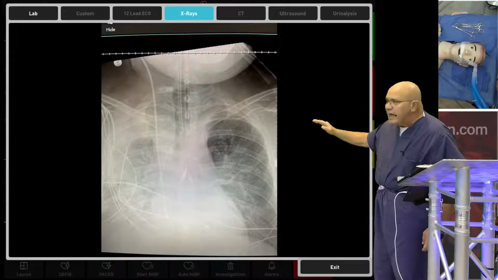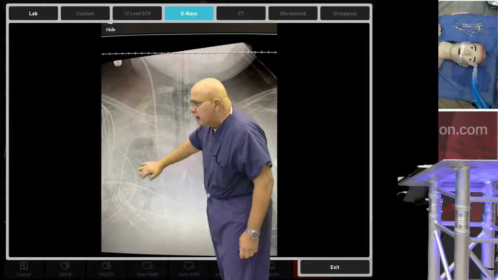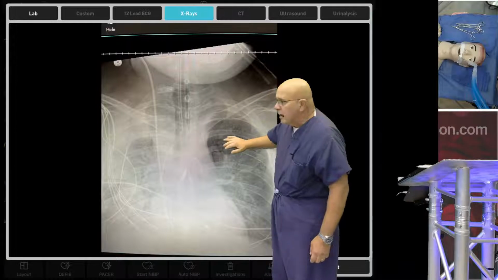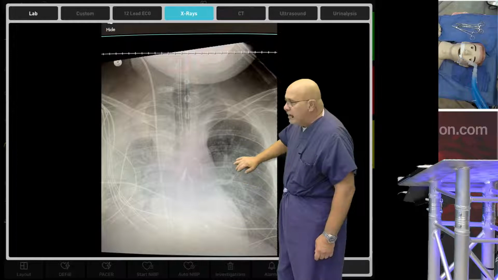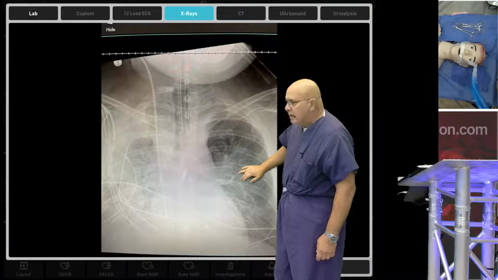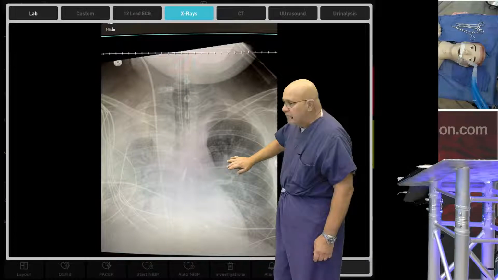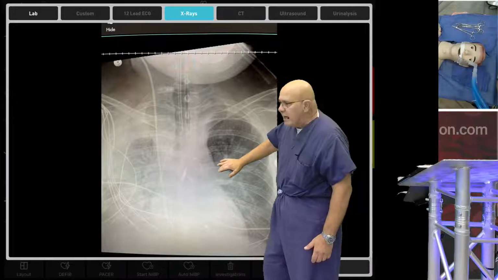So there's a lot of information in this chest x-ray that we can see. The right lung is completely whited out. The left lung doesn't look very good. There was no pneumothorax or hemothorax, but this is a pretty congested lung, just not completely whited out. And again, the bronch revealed a tremendous amount of clot and a tremendous amount of very thick mucus material that was almost rock hard in the airways of both lungs.